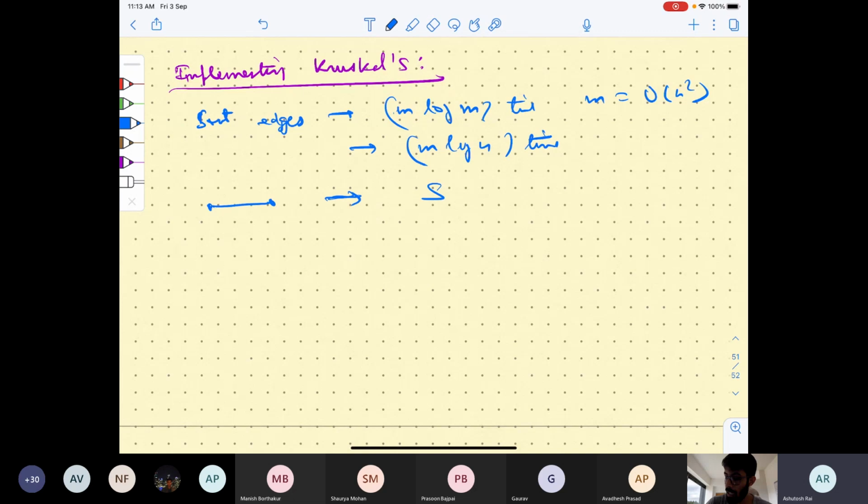Then we pick the next edge from the sorted list, and we try to add it to S. We add it to S if this is not creating a cycle. And if it creates a cycle, then we don't add it to S.